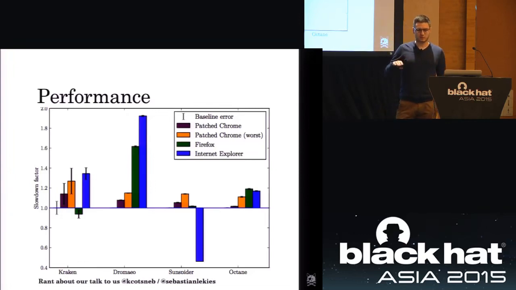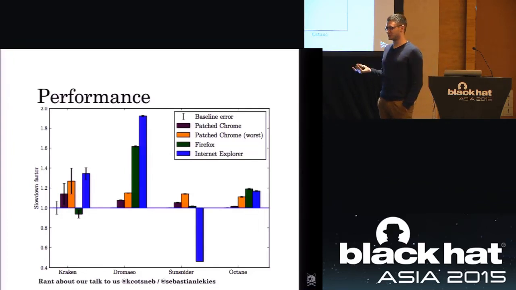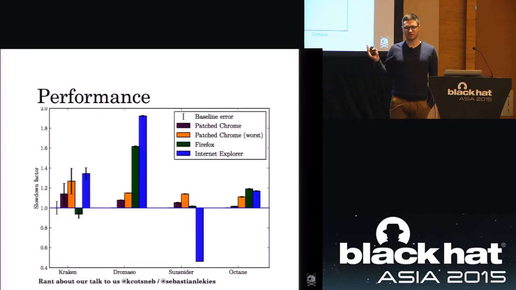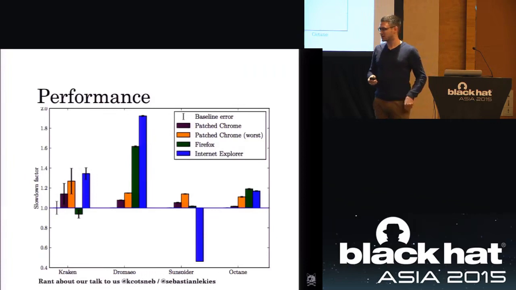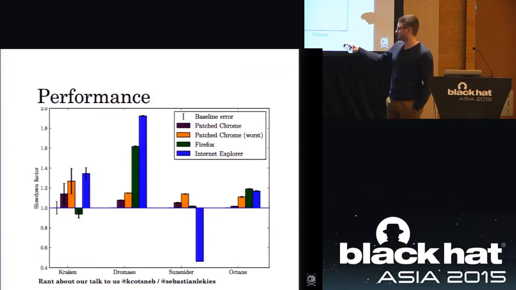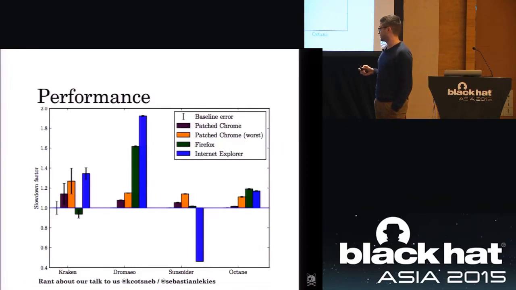To get an approximation of what the absolute worst case performance overhead would be, we just flip the switch in the implementation, and for each string, just always return, yes, it's tainted. So we'd always have to copy around the taint information, and so on and so forth. So this gives us an upper bound to the performance impact. And you see, it's about 30% in Kraken, and it's typically less than 20%. I think on average it's about 17%, the worst case overhead, and the average case overhead is roughly 7%.